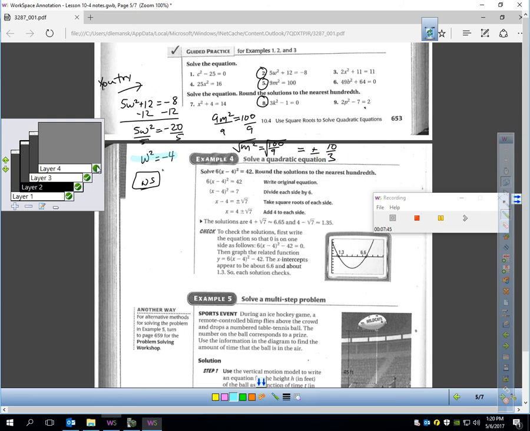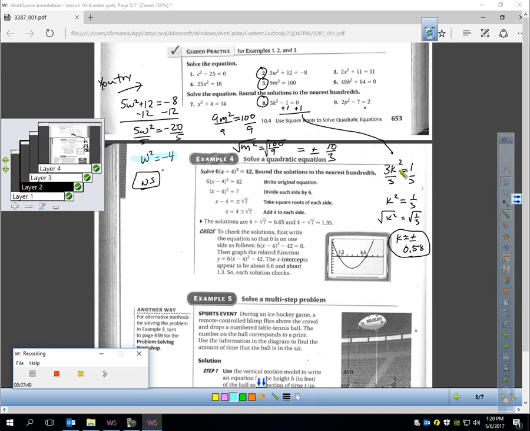And then number 8, I'd have to add 1 to each side first, which would give me 3k squared equals 1. Then I divide each side by 3, so k squared would equal 1/3. And then I would square root each side, and this doesn't work out perfect, so you notice the directions, round to the 100th if I have to, plus or minus 0.58 in that case.